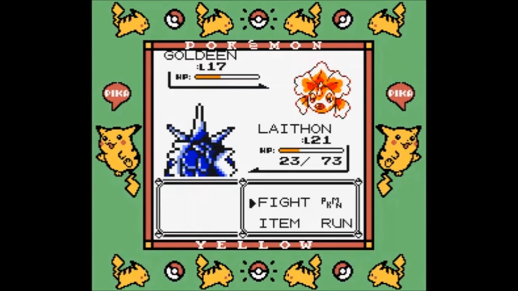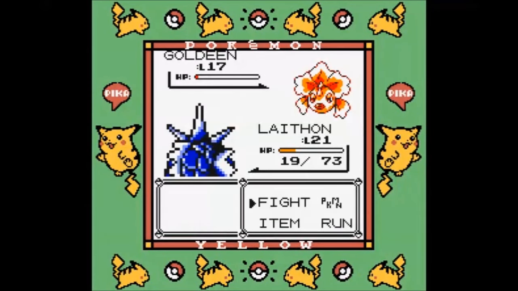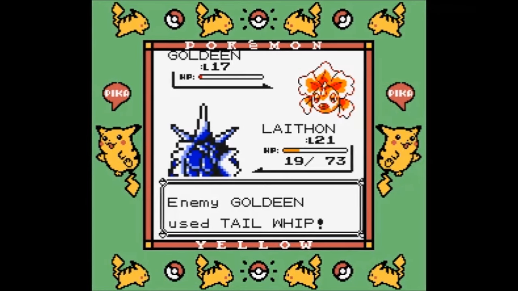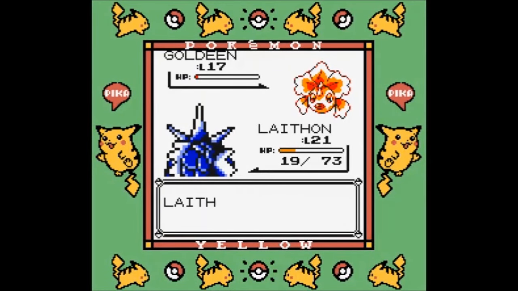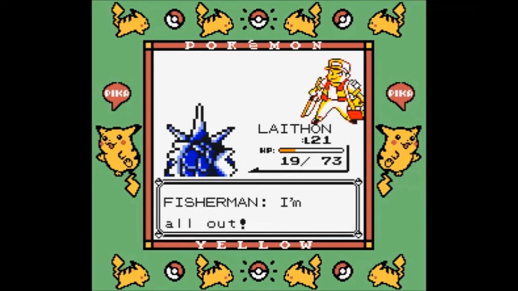You know, Bert was our sweeper, but I think that's going to become Lathan now, provided we don't run into electric types and whatnot. Ah, you missed. I'm all out.